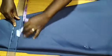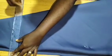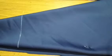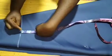So that is how you determine the point at which you place your tape. So I'm going to rule my line as my shoulder line. From my shoulder line, I'm going to determine my chest line.